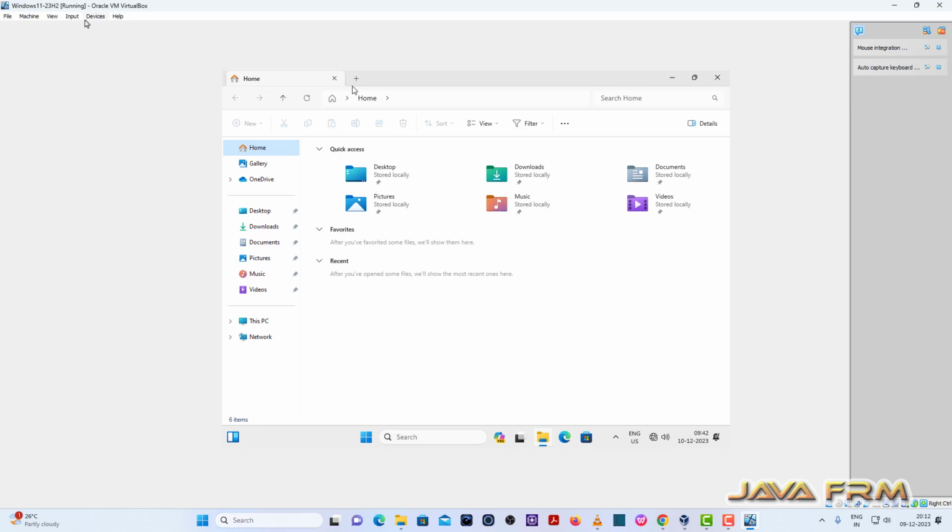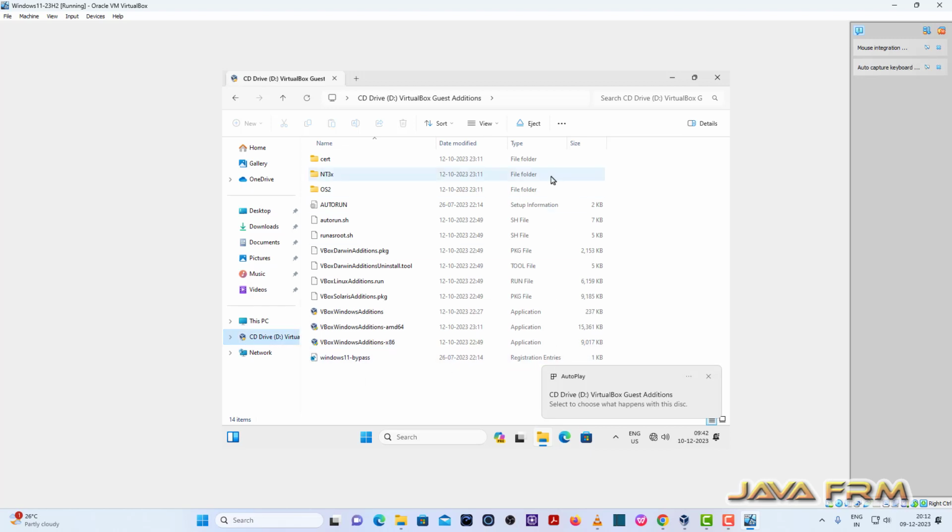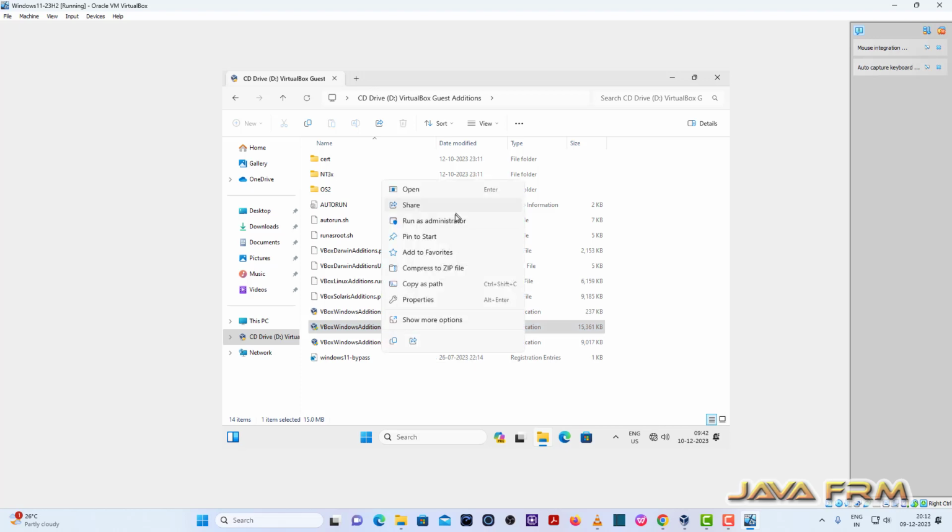Now I am going to insert the VirtualBox Guest Additions CD image and install VirtualBox 7.0 Guest Additions in the Windows 11 23H2 guest machine. I am selecting VBoxWindowsAdditions AMD64, run as administrator.